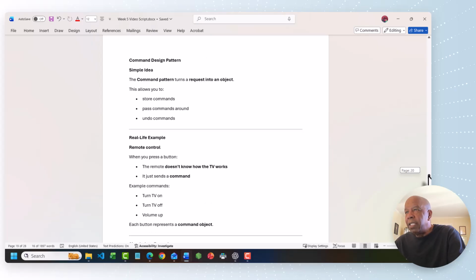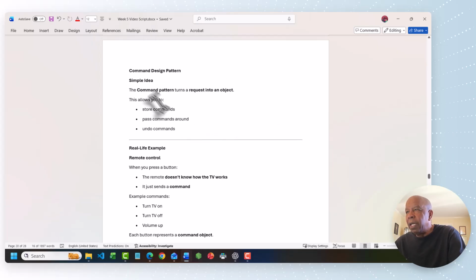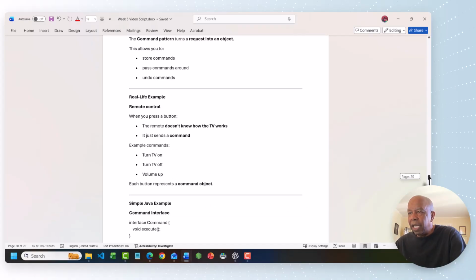Okay, you've got the command design pattern. The command design pattern turns a request into an object. It stores commands, passes commands around, and undoes commands. Real life example: when you press a button, the remote doesn't know how the TV works. It just sends a command: turn on the TV, turn off the TV, volume up.